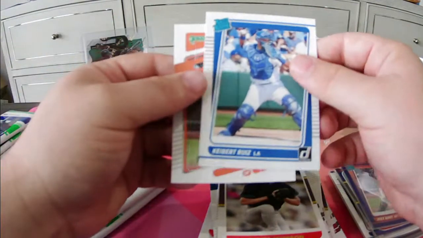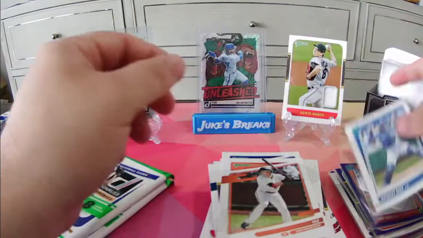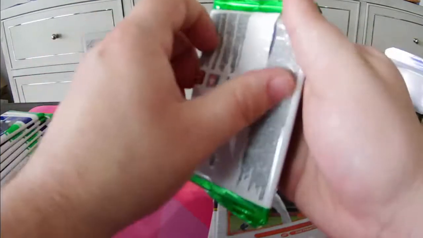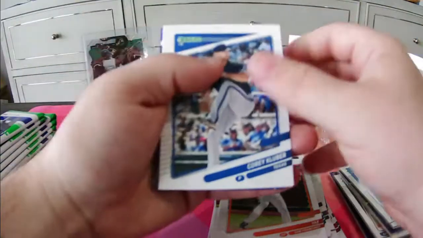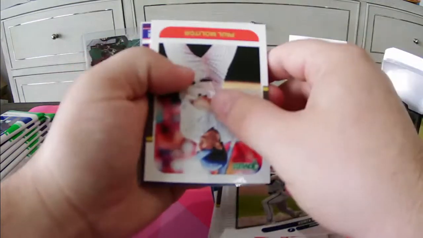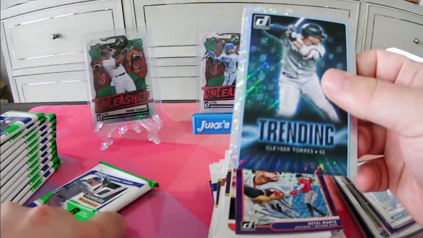We have a Keibert Ruiz, who hit a home run, I believe, on the first pitch of both this year and last year. And we have a Mike Yastrzemski. So we have a Corey Kluber, Kenta Maeda, Paul Molitor, Ketel Marte, and the trending Gleyber Torres. Let's leave that up.